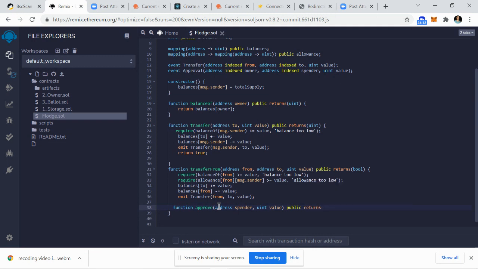Public returns bool. Allowance, MSG sender, sender, value, limit, approval, message.sender, spender, value.